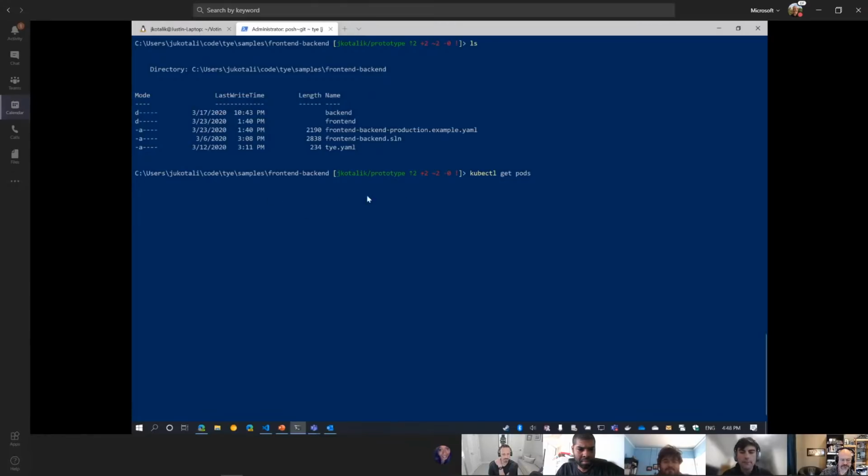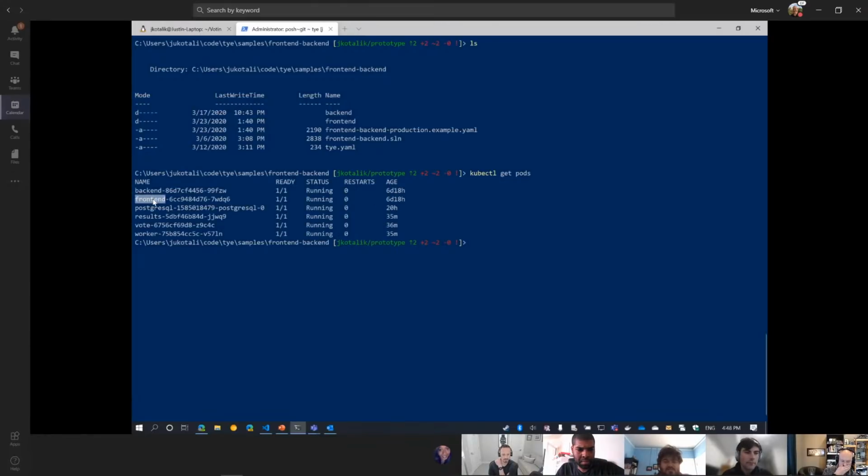I have a front end and a back end that are currently there. If I were to do a port forward in order to get the front end, I could hit the front end there in order to get the information from it. But what if I wanted to try using a front end that's local as well as a back end that's remote? I'm going to run a command, and this is all very experimental, that I prototyped maybe 2 hours ago. I'm going to do a command called tie connect, which is going to connect to a Kubernetes cluster.